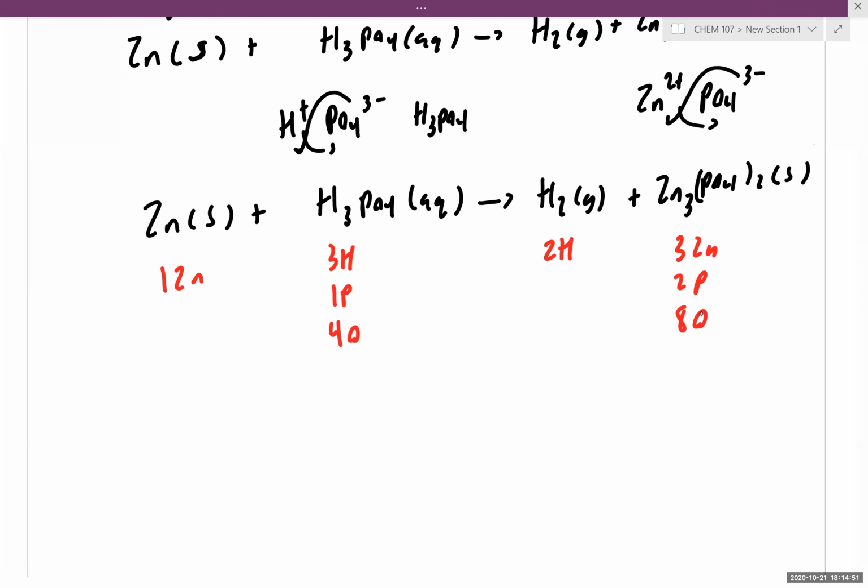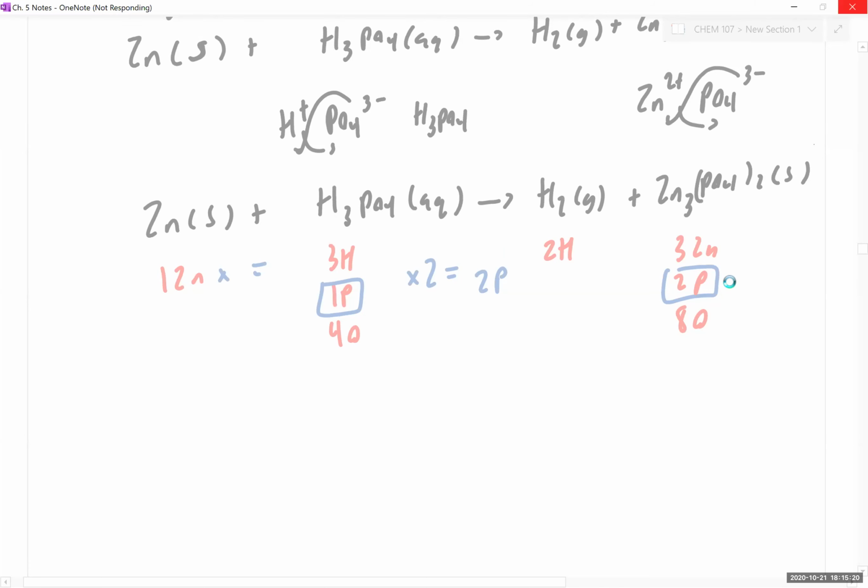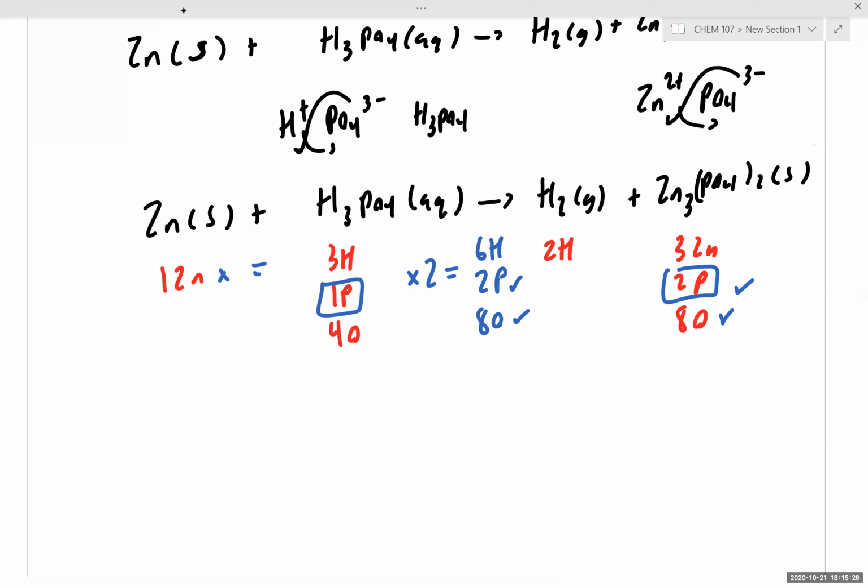So we're going to balance everything except hydrogen first. So let's start with phosphorus as it's found in the most complicated molecules. So to get 2 phosphorus on each side, what coefficient do I use? 2. 2, exactly. That in turn gives us 6 hydrogens, 8 oxygens, and 2 phosphorus. So we see phosphorus and oxygen are now balanced.